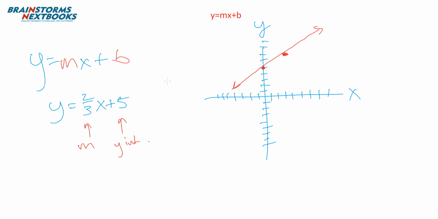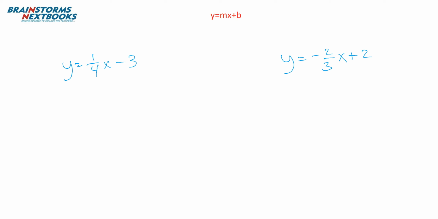So let's look at a bunch of examples really quick. Okay, and here's 2, right? So we're going to look at this, and we're going to quickly be able to graph these. So remember, no matter what, I always start at my y-intercept, my b, right? This last one here, that's all I'm looking at. And this one's kind of weird. It says -3. Does that mean I go up 3? Do I go 1, 2, 3 up here? No, with a -3, you actually are going to end up going down.